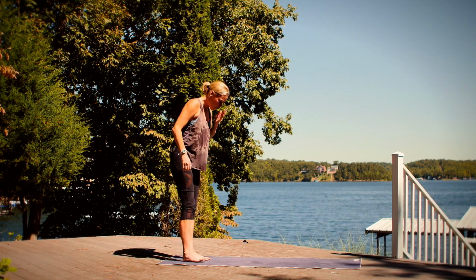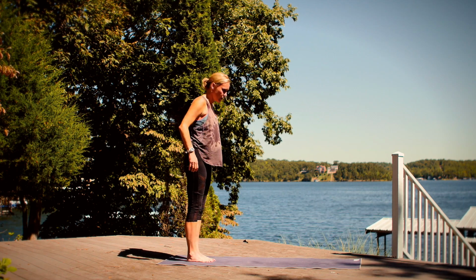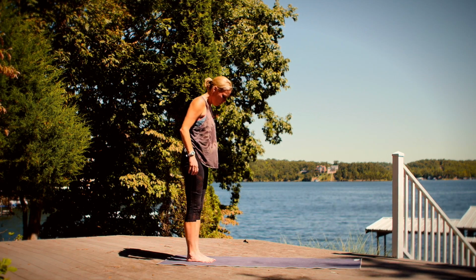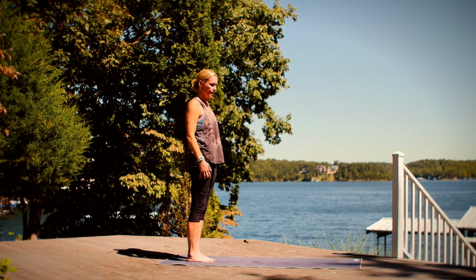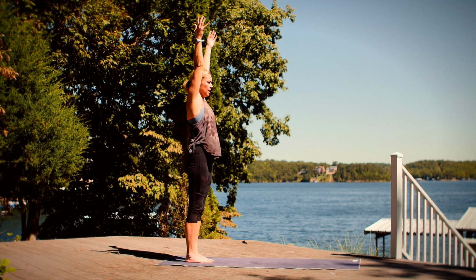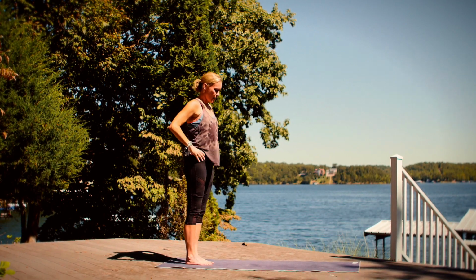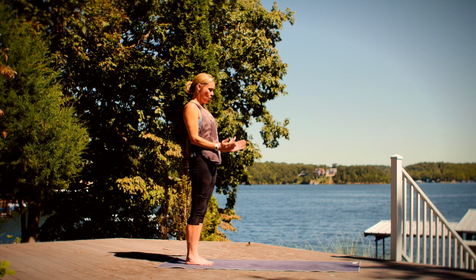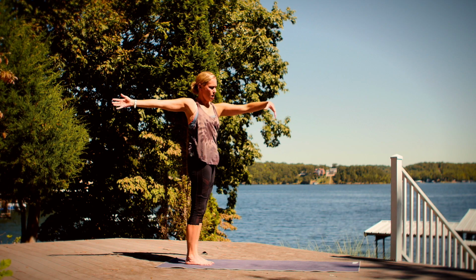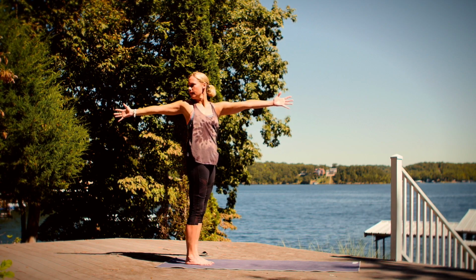All right, now bring your feet to touch, but leave a little bit of space between your heels just for the sake of your low back, and then spread your toes nice and wide so that you can see mat between each toe. On your next breath in, lift your arms up, and then as you exhale, bring your left arm forward and your right arm back. Keep your hips so that they're both pointing toward the front of your mat. And then really use the strength of your core to twist, maybe looking back over your right thumb.